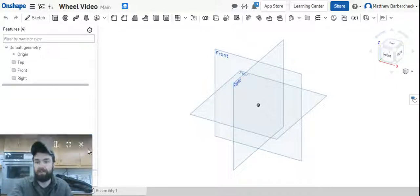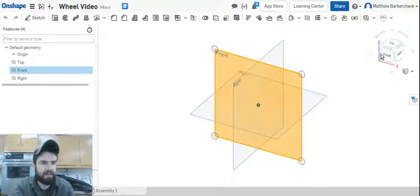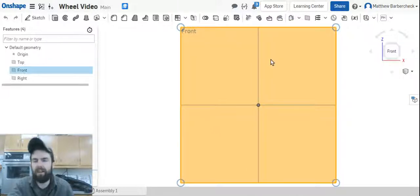All right. In this video, we are going to create a wheel. Use a lot of what we know. And a major challenge in this video is just taking layout cautiously. Because if you do not, you might run into some instances where you have to troubleshoot your way and fix your layouts. A lot of sketch layout challenges in this video.